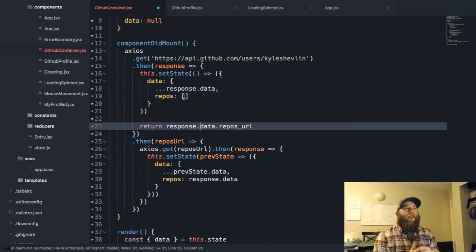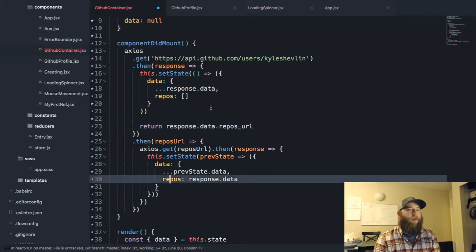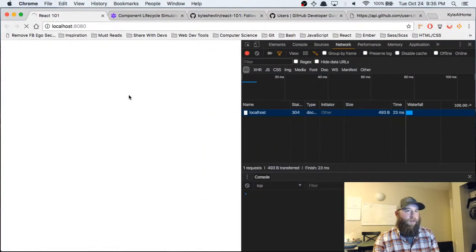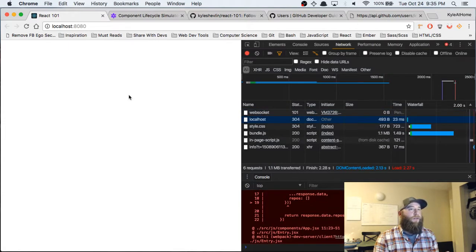What we're going to do is give it an empty repo so that we don't get the error of an undefined, because we are checking for length and not just that repos exist. And then in the second call, we'll update that repos with the response data to the repos URL. I think that should fix this. If it broke, we'll just keep working.